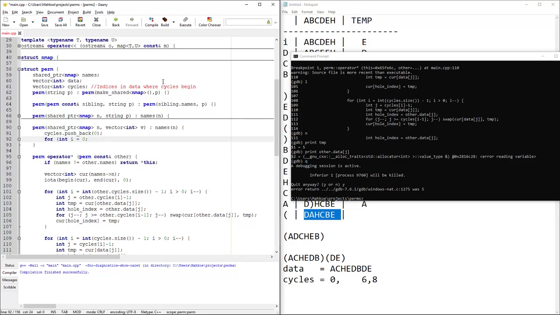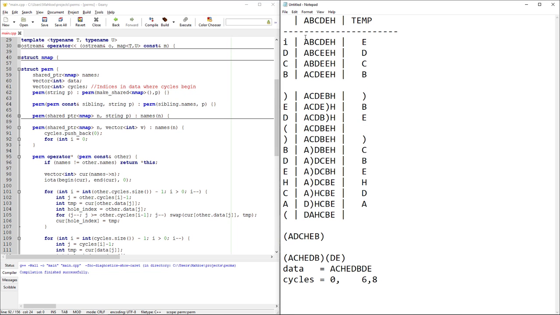So the way this algorithm works is basically exactly the way we do it by hand. It's just a challenge to get it written into the computer correctly. The way I did this by hand is I said A goes to D. Then I went over here to D. D goes to C. I went over here to C. C goes to H. H goes to E. E goes to B. B goes to A. We're done. Okay.